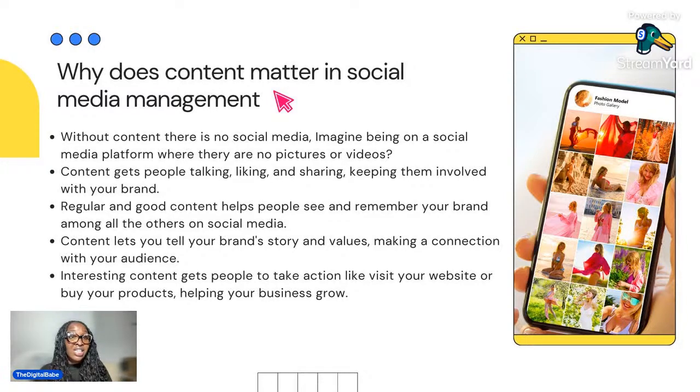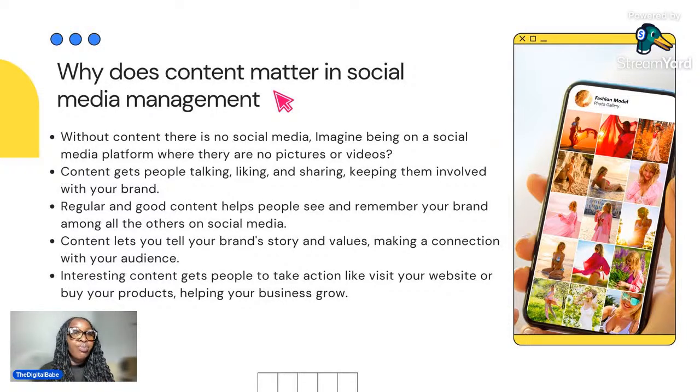If you are putting out content as a social media manager and people are not talking, girl, boy, you have to go and do something about it, because your content is probably boring, sorry to say. Because if you are putting out content and people are not liking, people are not giving their 2 cents, then is there really a point for that content, right?